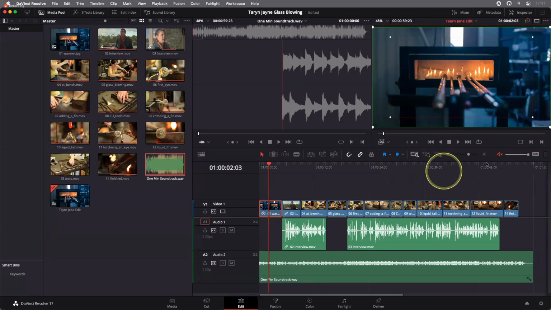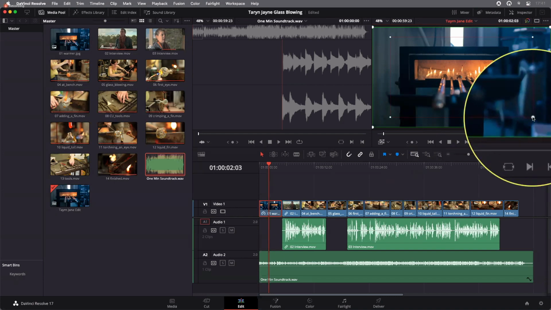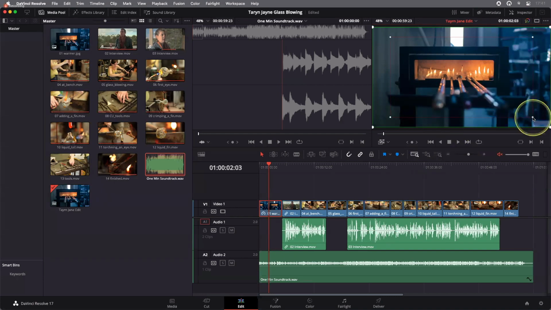So in this case, what I want to do is I want to adjust the red box here. So I'm just going to click in the corner here for the red box just to activate the end. And then I can actually just drag the corners of that in order to be able to change the size of the framing. Or I can actually drag the whole box around so that I can actually change that. And you'll notice this dotted line in the middle. This is your motion path. It's showing you how the movement is actually happening.